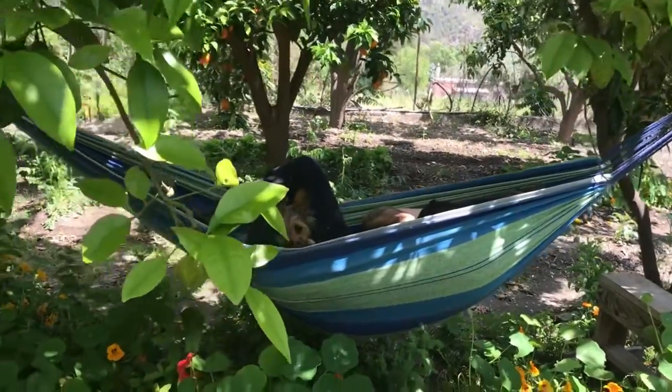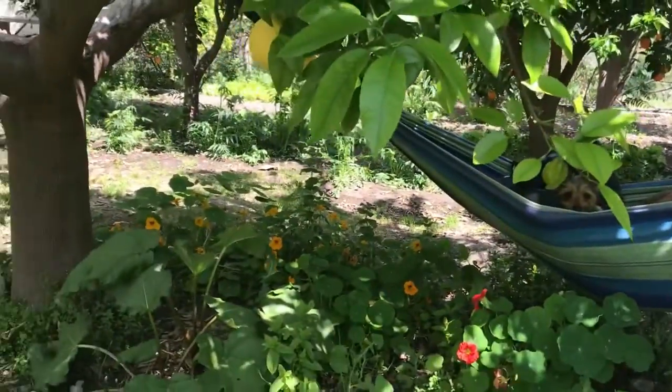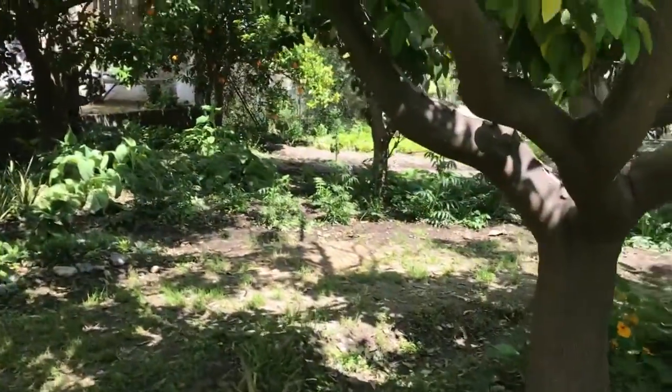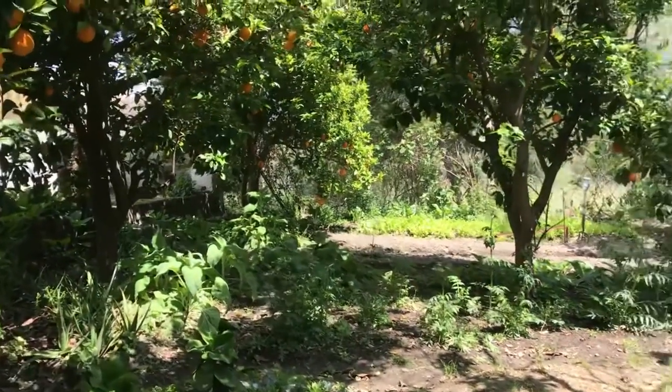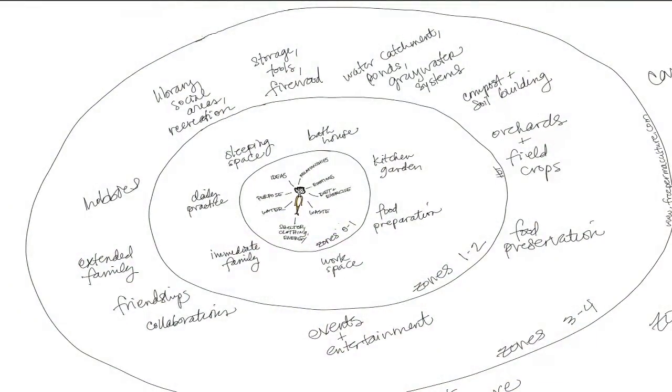And that also helps to draw you out into the garden. So you can sometimes place components in an area as an anchor to draw you out there. And that's what we've done, for example, with our compost, which would maybe realistically be in zone 1 because we go there every day, but we want it to draw us down to the bottom of the garden, so we put it down there.